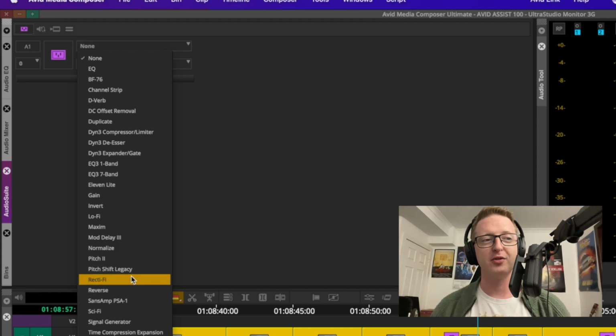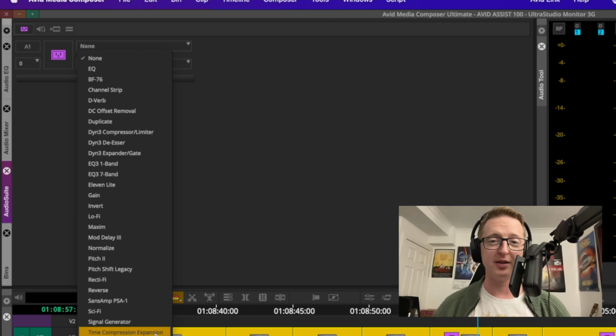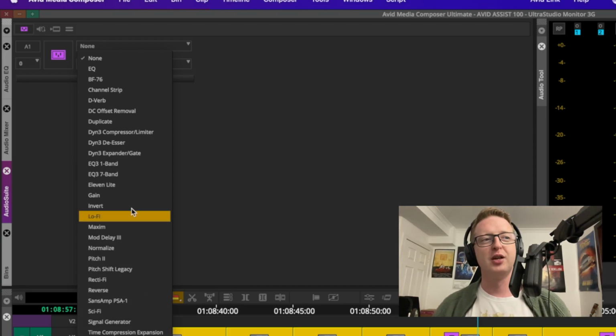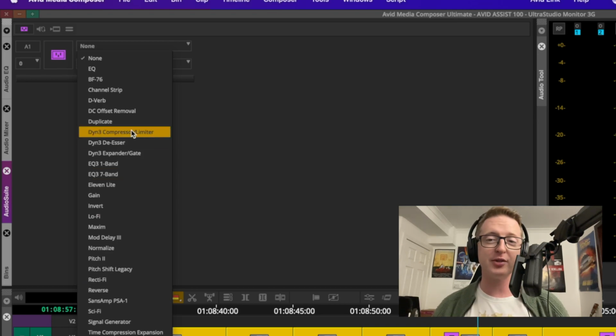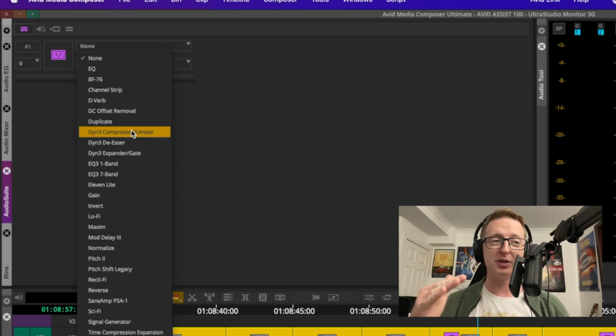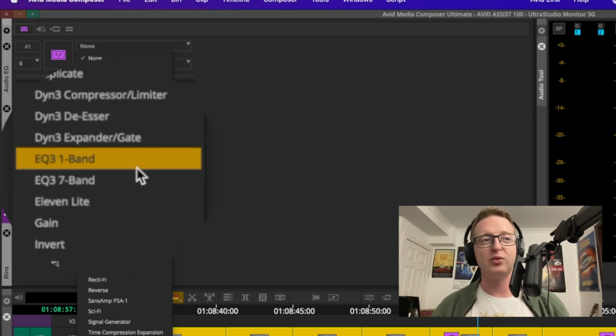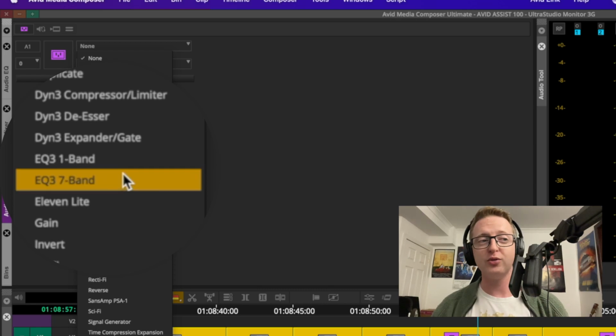So we have reversing, we have time compression and expansion. So if you want to manipulate time of the audio in any way, that'll be the one you want to use. We've got sci-fi tools. We've got lots of compressors and limiters if you want to limit it at a specific set dB, and then it won't be able to go any higher. And we have all different kinds of EQs that we can play with.